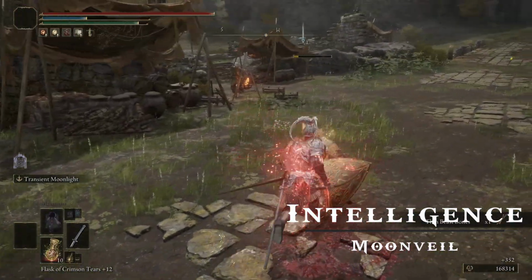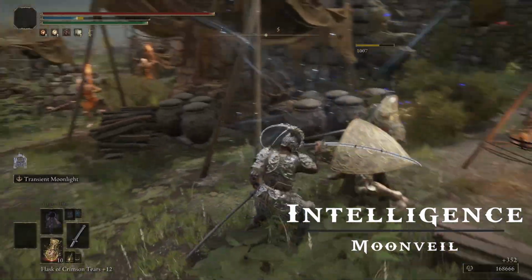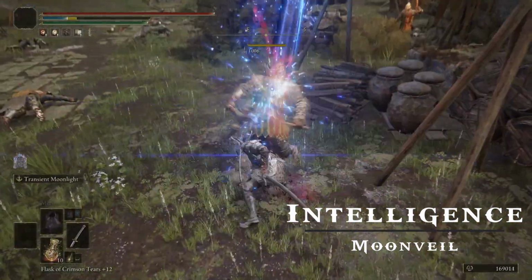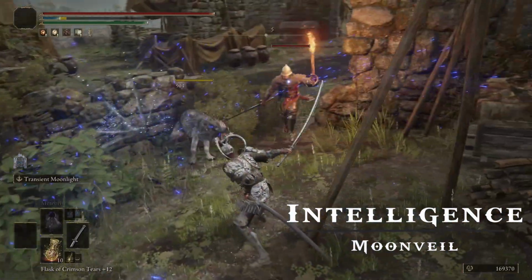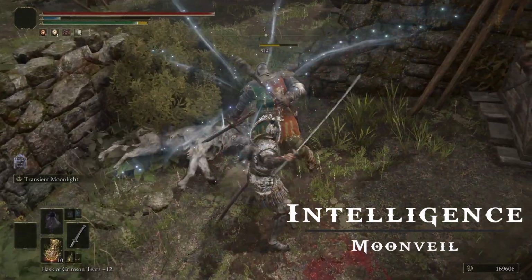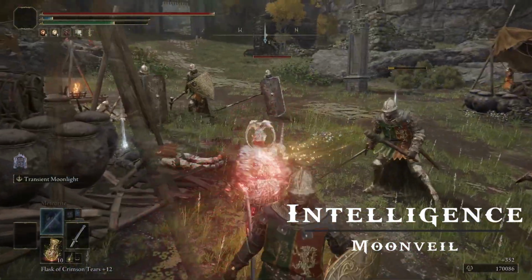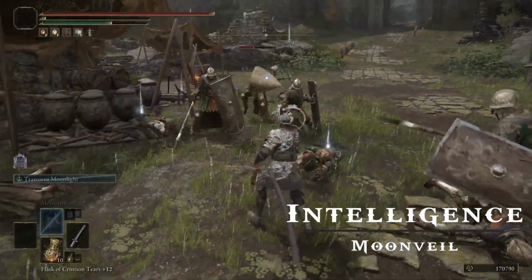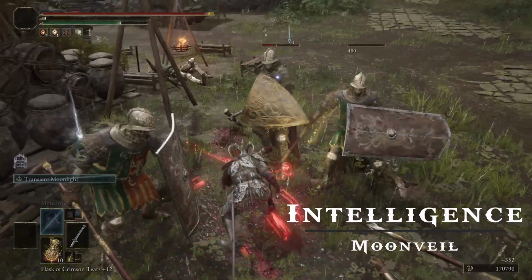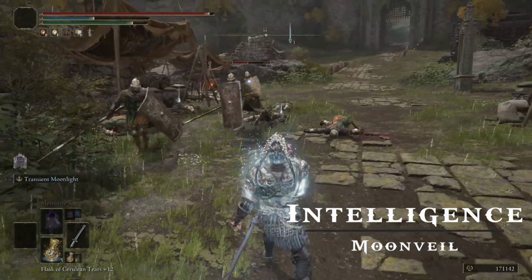Also, this thing kills hordes pretty easily. If you're fighting a bunch of people in one go, this will kill them pretty quickly. As you can see, it attacks more people at once. If you have them all piled up, it will hit a lot. If you do the Transient Moonlight, which is a great Ash of War it comes with, honestly, it's pretty nuts.